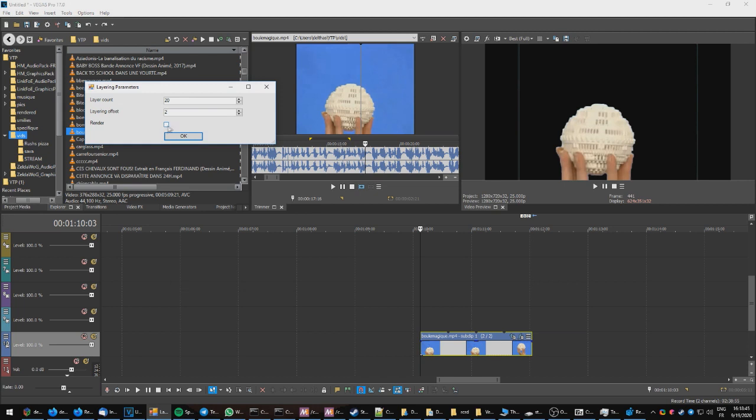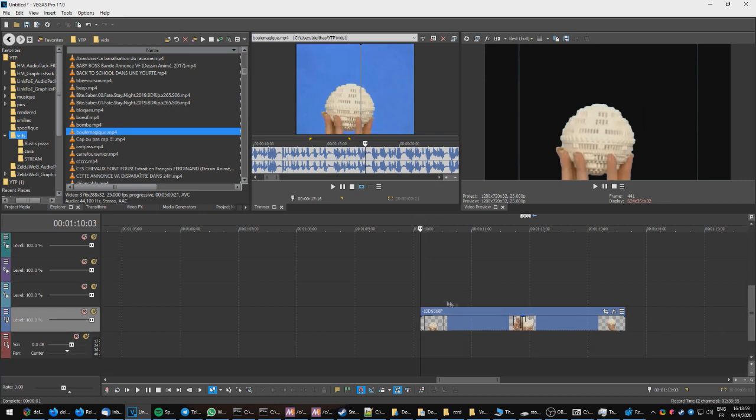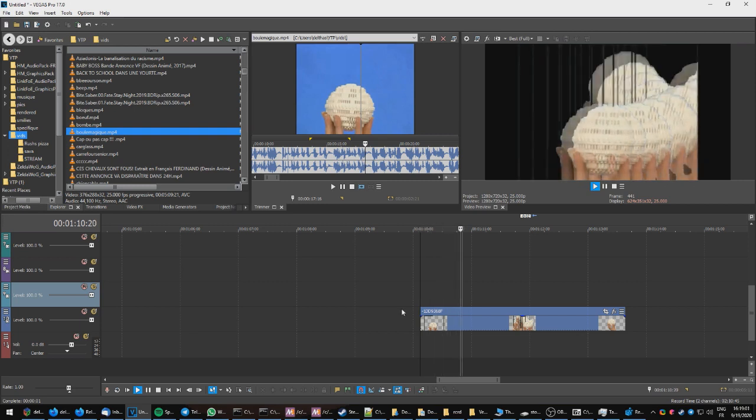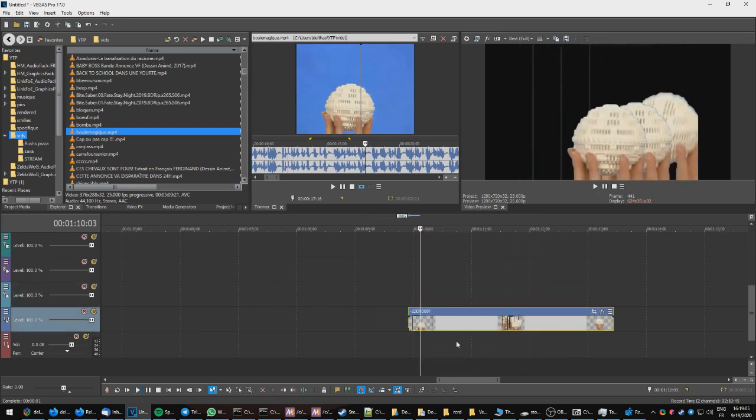You can either click or press space. Then press Enter to start the process. It puts all of these layers, then renders it, and then you're only left with a single clip. Everything done automatically. And then your computer won't freeze anymore, because it's only a single video clip.